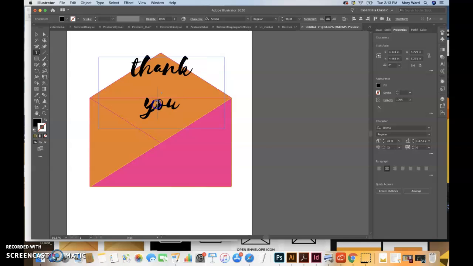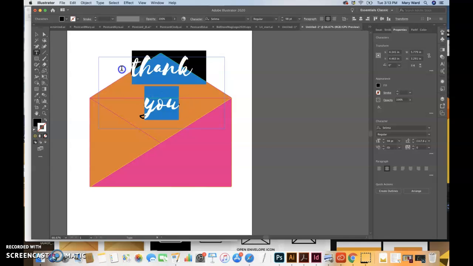Kerning is actually the space in between individual letters, but we want to adjust the leading. So we will use this arrow key. You can also manually enter it in by highlighting, or you can use this drop down. A lot of times I just use the arrows.